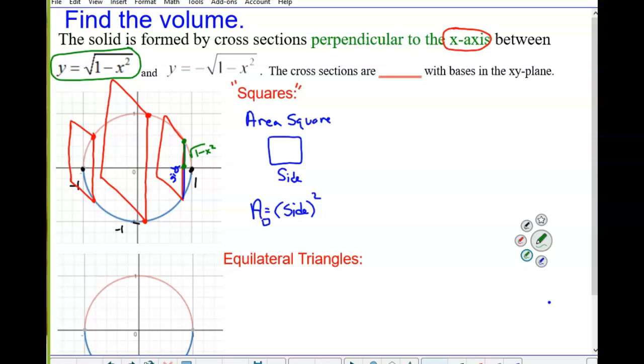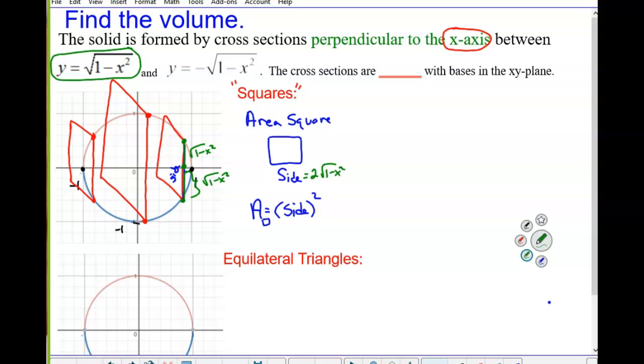And here's where it gets a little tricky. When we talk about length, length isn't negative, length is positive. So this length from here to here is the exact same thing as the length from here to here, because length is always positive. That's why we didn't use the negative value. So my question to you is, how long is the full side length of the square? 2 of those square roots of 1 minus x squared. That's the big idea today. So how do we feel on that?